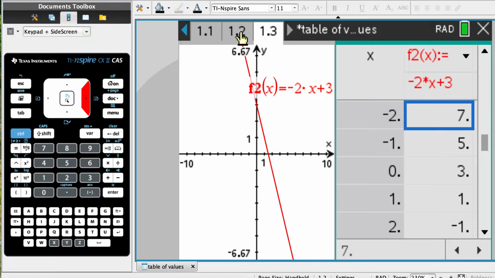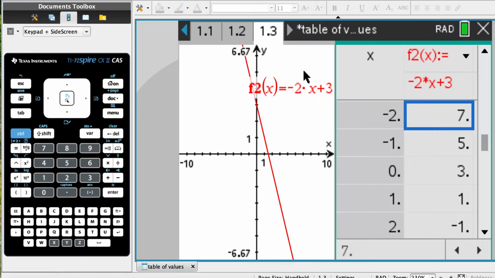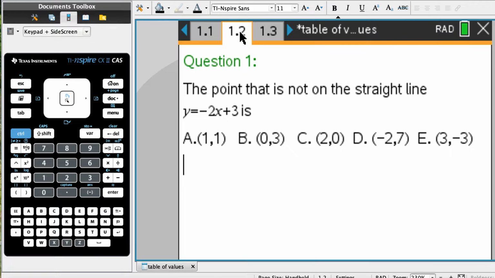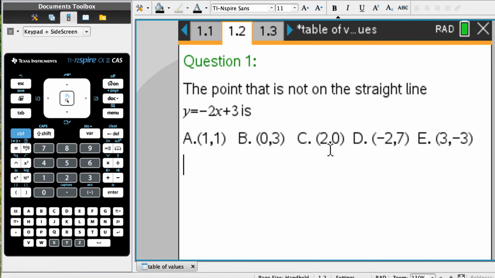So now let's go back to our question and have a quick check. If I pick choice A, the point 1, 1, that is x equals 1, y is 1. So obviously it's not choice A. Let's have a look at option B. Option B is 0, 3, so 0 for x, 3 for y. So it's not going to be that one. What about C, 2, 0?